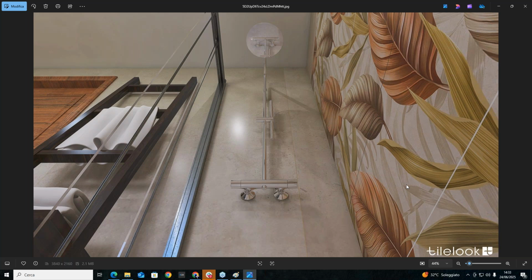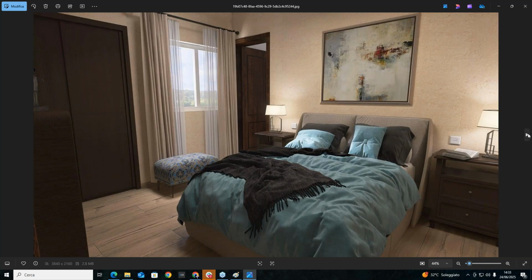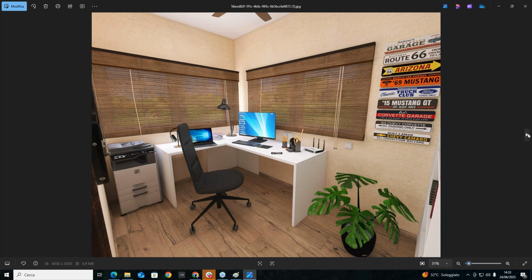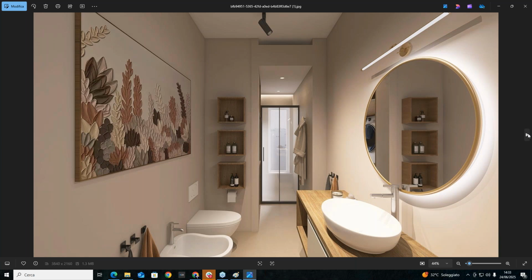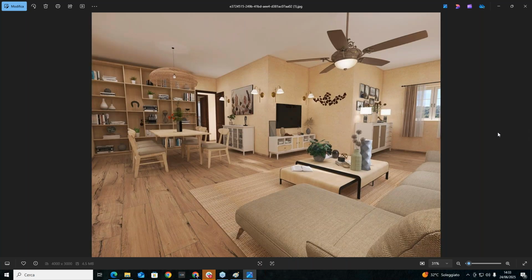99% of the people that were used to our previous software now are working properly with this new solution, which is the 3D Home. So these are just some examples of some renders made with the new software, the Tilelook 3D Home, and it's a powerful tool specialized in interior design, but also for exteriors. It is really powerful. I've made plenty of videos about all the typology of renders that you can create. You can do static images like this one, which are in 4 to 8K.